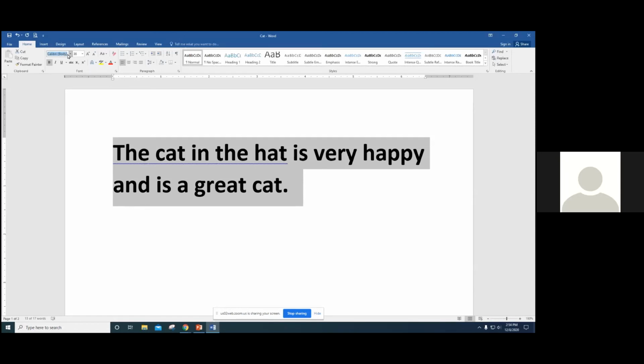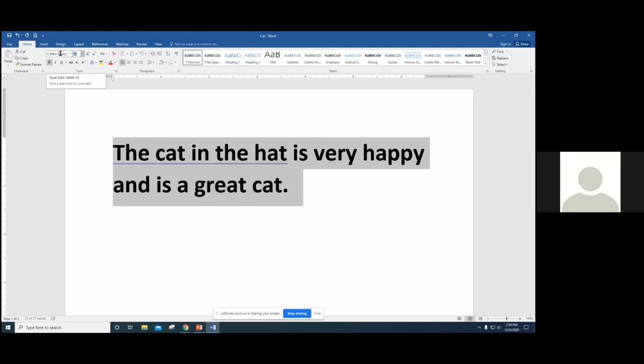Can everybody see that? I know it's probably kind of small. Yeah, I can see it. Okay, so Calibri's up here, and then where it says 36 next to it. So the 36 is the size of the font, and Calibri is the font. So it's the style of font. So you might have heard of Times New Roman or Arial. Those are fonts. And you can pick your own font to write your document in.